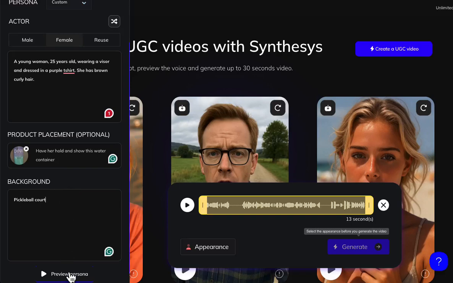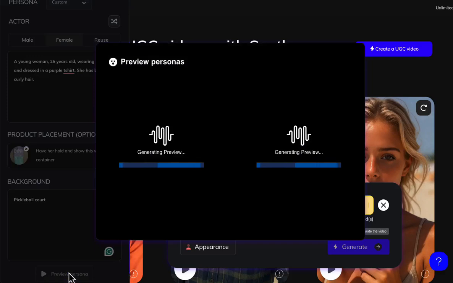All right, now we're going to preview the persona. So we'll actually have a chance to change this if we don't like the way it's coming out. It won't move yet, but we'll be able to see how it looks. So I click preview persona, and it generates one or two previews. In this case, it looks like it's trying to create two, but sometimes it comes up with one. I'm not sure why it alternates sometimes. And then you pick the one that you like the best, and then you click generate. But we click use this, actually.